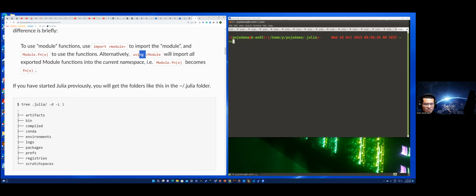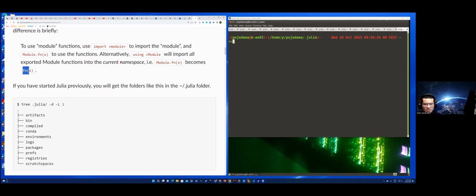Alternatively, if you use using and the module name, then you will import all the functions in the module and also the current namespace. Because of that, instead of writing the module name dot the name of the function, you can write simply the name of the function. So you do not need to type in the module name dot the name of the function that you want.